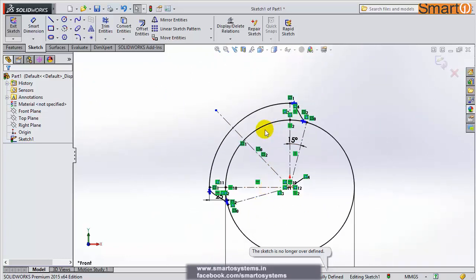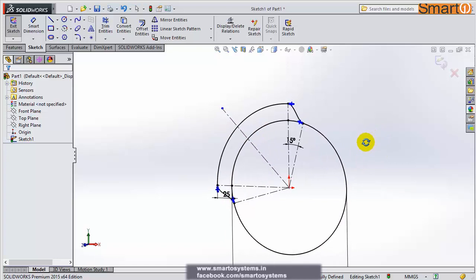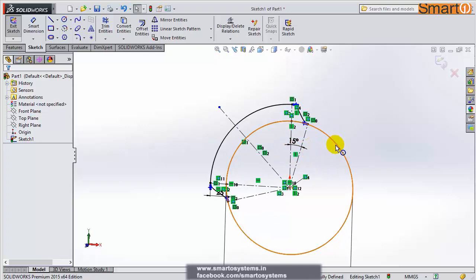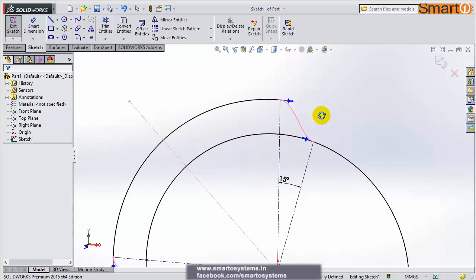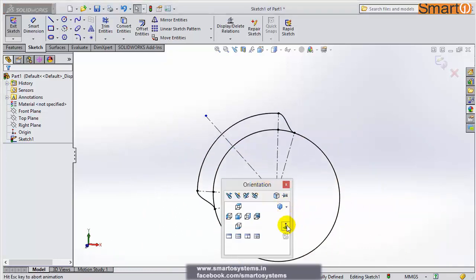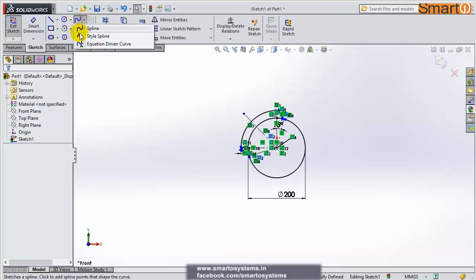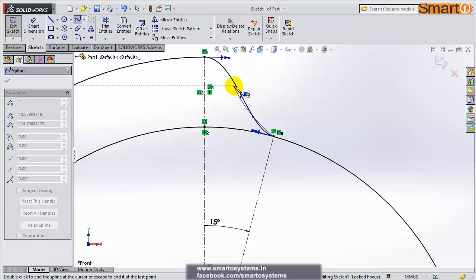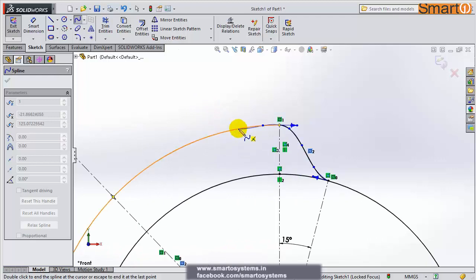So now if I take this as it is, it won't work in the CAM profile, because this is a set of multiple sketch entities, which SolidWorks CAM doesn't recognize, and won't take as a cam. So I have to actually start a new spline. I'm taking a new spline, and I'm starting from these points, going through these points. This is somewhat of a lengthy procedure, but it should be done.